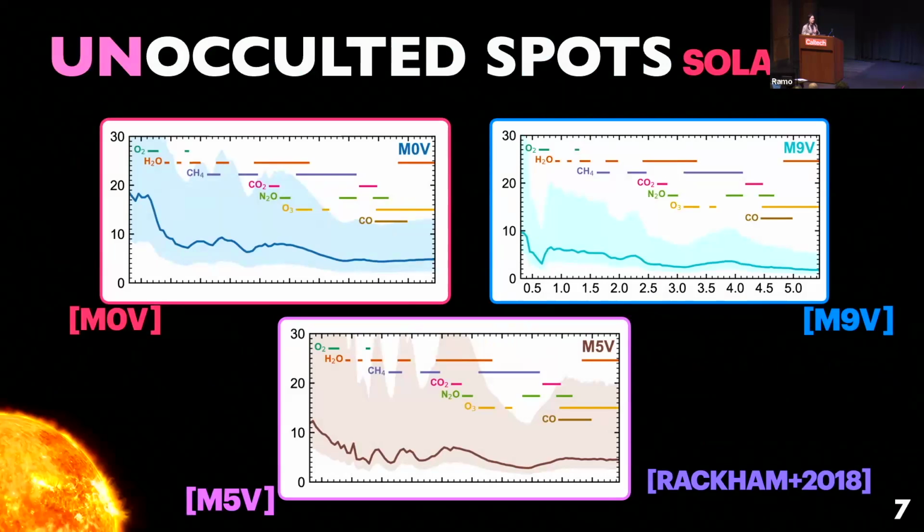So we've already seen this plot in Ben's talk. And this is just what we see at low resolution for unocculted spots when we assume solar-like spot coverages. The thing that I want to draw your attention to is that they've noted some of the important band heads for some of the important molecules that we might be looking for in planetary atmospheres. And since we're looking for water in this talk, we see that for the M5 case, the water contamination contribution is higher than for the other stellar types.